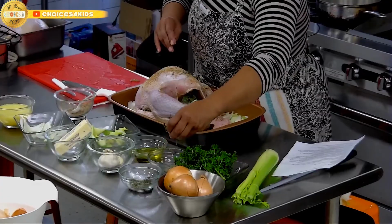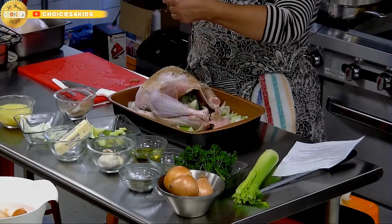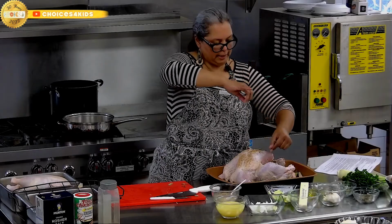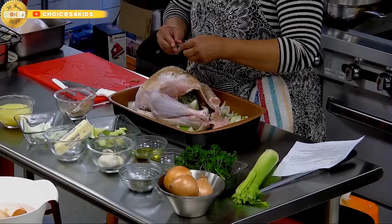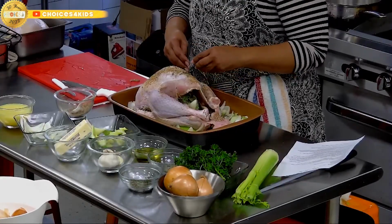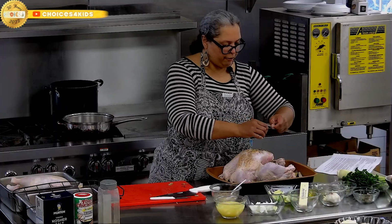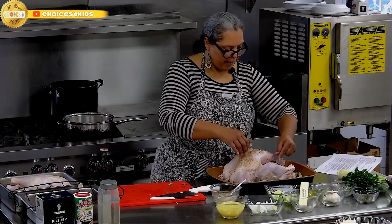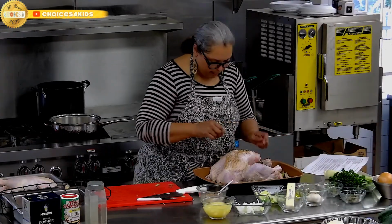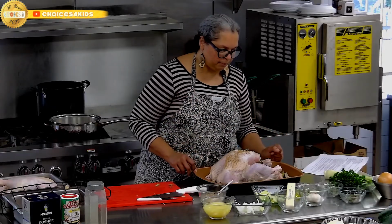And then I take my thyme that I have, and I hold the tip and run my finger down to release some of the leaves and let the stem drop into the pan. It's all going to infuse that bird. I take the remaining garlic that I've peeled and I'm going to scatter that in the bottom of the pan.